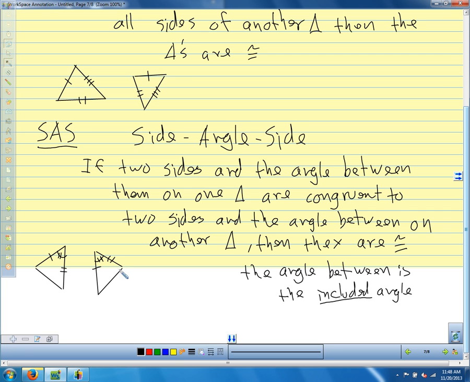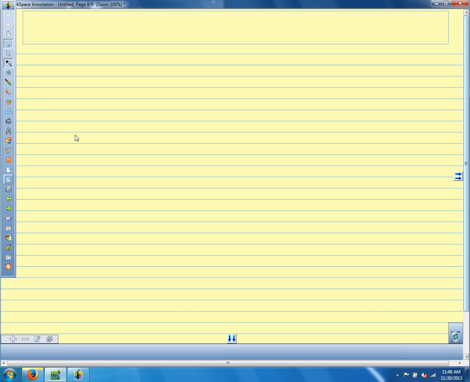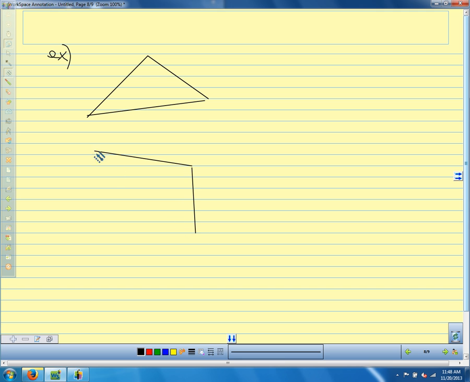All right, so what I want to do next is draw some pictures, and we want to decide: are the triangles congruent, are they not congruent, or can we not tell, because we do not have enough information? All right, so here's our picture. We want to say congruent, not congruent, or can't tell. And if they are congruent, we want to say why.